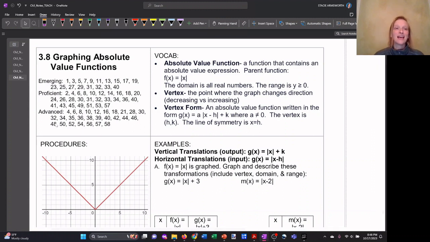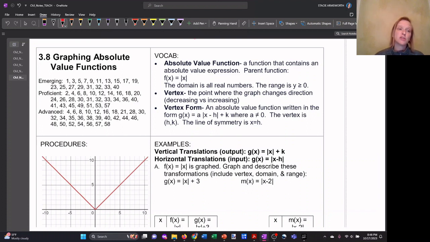Hi, folks. Last time we learned how to do transformations of linear functions. And transformations of linear functions are actually a little bit tricky because straight lines have no features that you can track easily as you shift and transform the graph to different positions and stretch or shrink them. So we're also going to look at graphing absolute value functions and how to transform those.